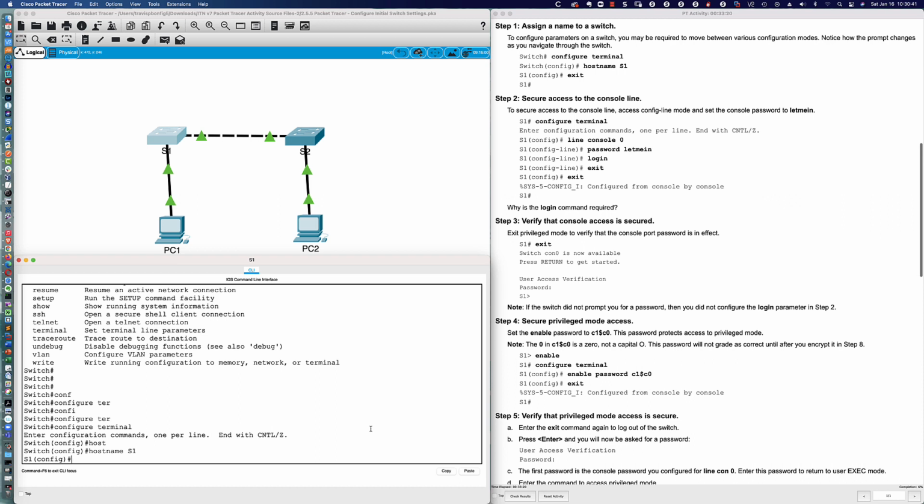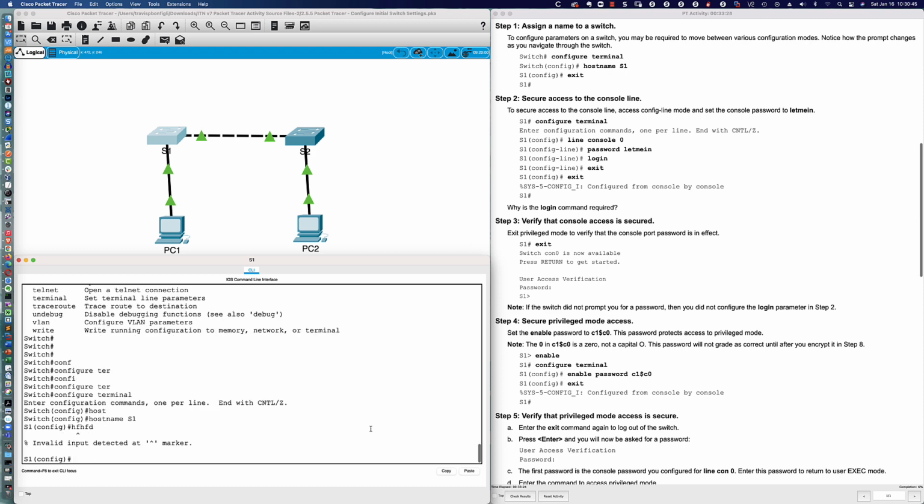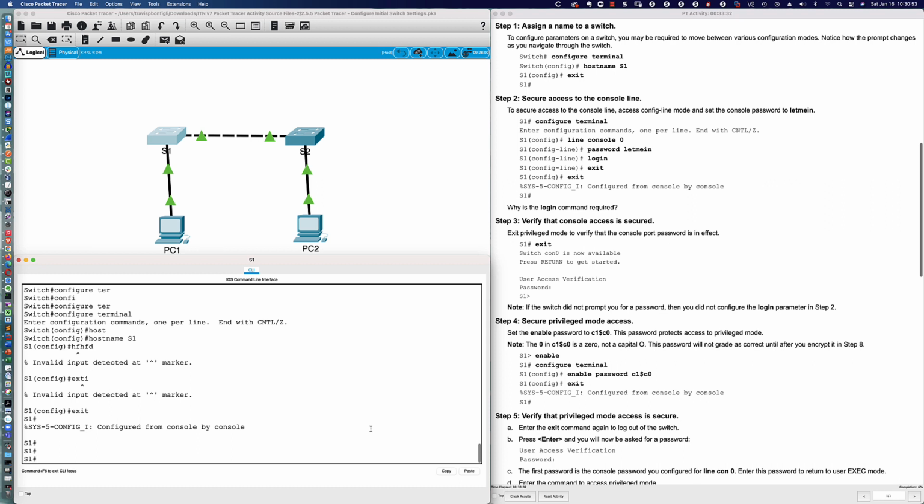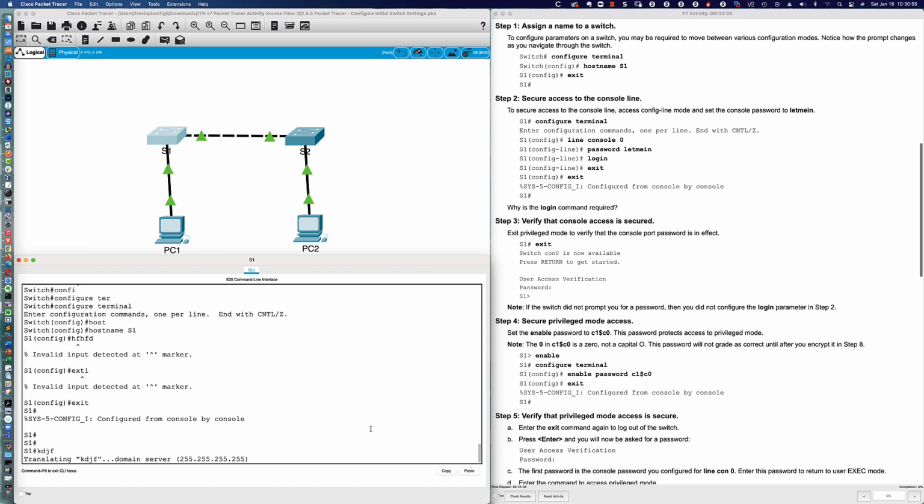There might be times when you type in something and you think that it's a command and you hit enter, and you might get a response like that. If I exit out here and go back to privilege exec, and I type in something that I thought might be a command, I get this translating message.